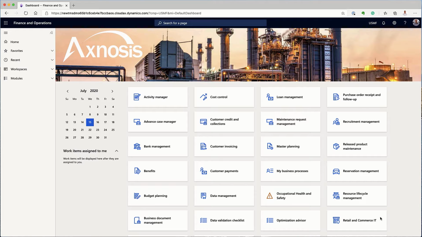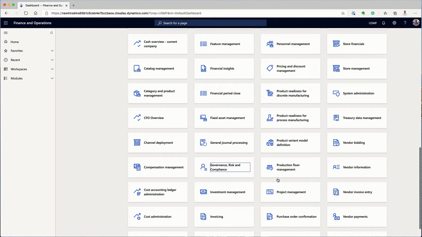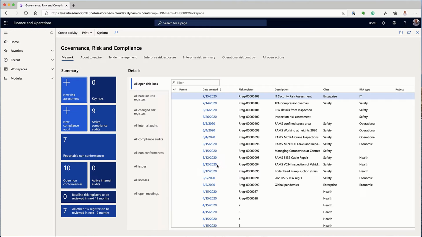To access the GRC solution, from the front panel look for the Governance, Risk and Compliance option and click on the link. This will take you through to your workspace. The workspaces are configurable depending on your company and your own personal requirements. A workspace consists of a number of shortcuts to frequently used transactions, as well as some key performance indicators and charts. The charts at the top here give you some examples as to what might be possible.